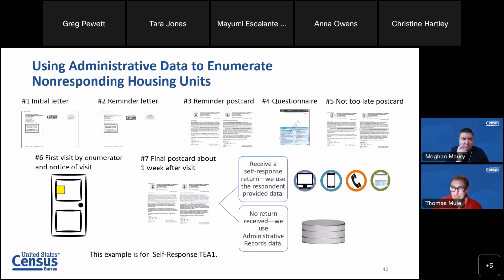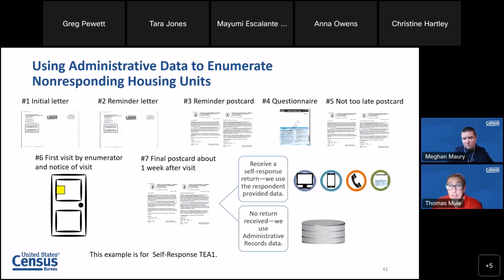Interesting. So let's say I did fill out the census, but I didn't fill it out completely. Like maybe I just wrote down the people living in the house, but not the characteristic information like their age or their race or ethnicity. How did we use administrative data in that context?